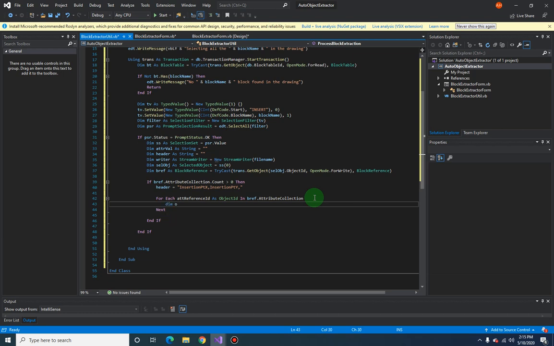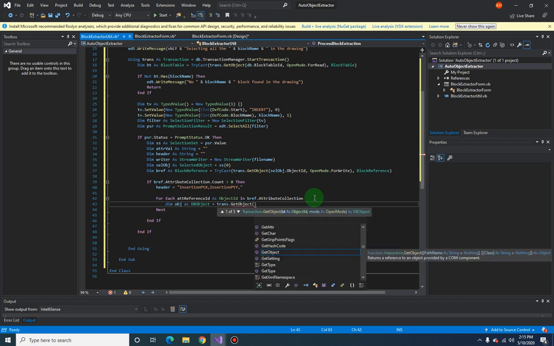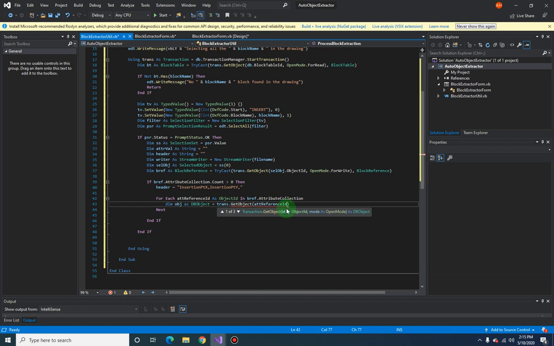So dim obj as db object equals trans.get object, and that will be the object ID will be the at reference ID and open mode for read.